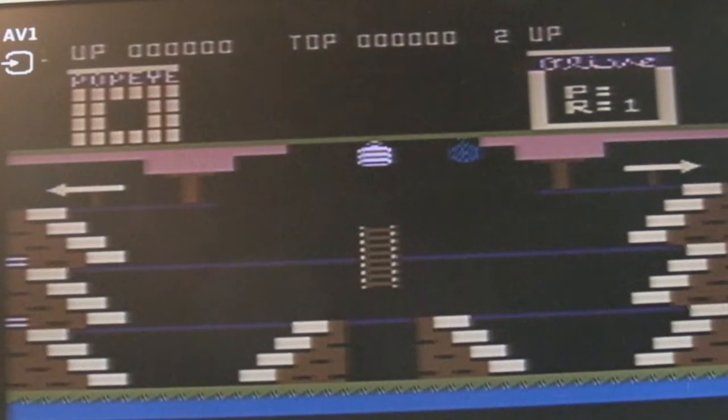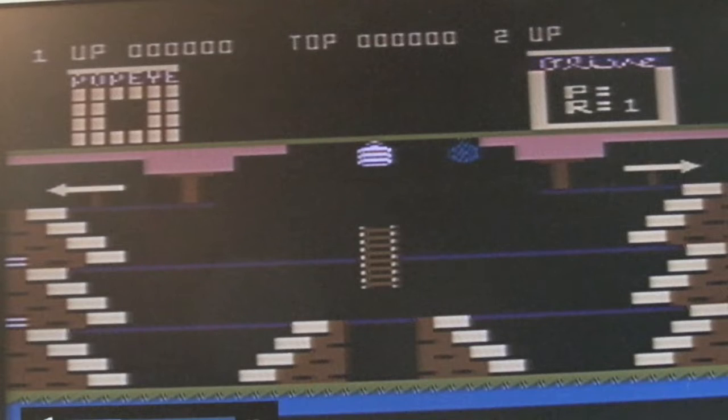Yeah, so it's a noisy loader. The Atari 8-bit, you always get that beeping noise there as it reads the data in. Yeah, so that has worked, hasn't it? So, as I say, I'm just going to leave this on for a bit, play it a bit, test it a bit. I'll show you some of the games and things as we progress through this.